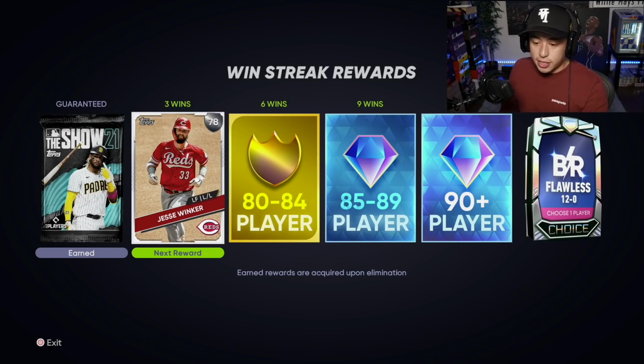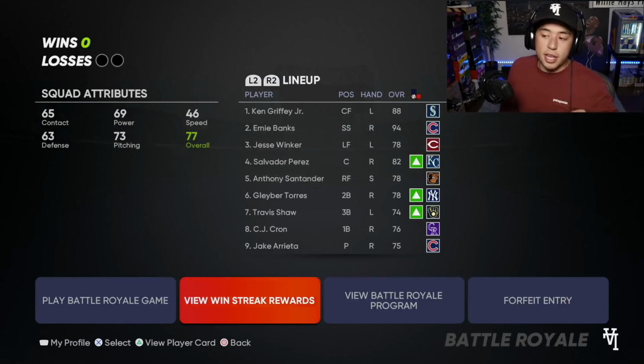I don't have Trout, as you can see. I wish I did. So sometimes if I have a draft that I'm not that sure of, I'm like, maybe I should use it, maybe I don't. I'll check my win streak rewards. I'll see if I have an NL East guy, and if I don't, I'll just hit forfeit because, you know what I mean? If it's for Trout, you want to play it. That's an extra 200,000 stubs if you go 12 games. So yeah, definitely check that every once in a while.